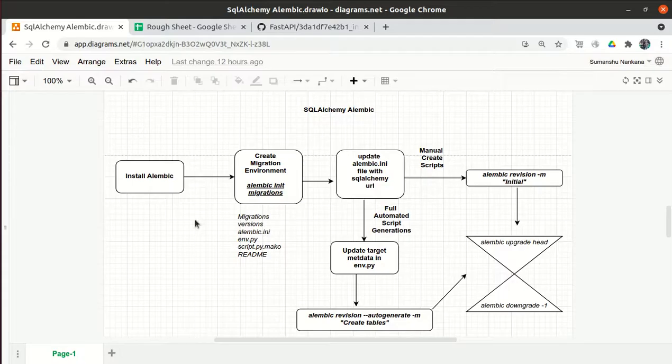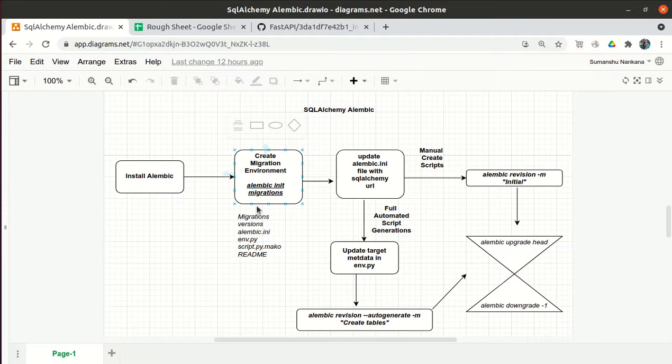So it works in the form of versions, but where will it store versions or so many configuration files, right? There is a place where it will store everything. So when I say create the migration environment, it means we have to create that place. We will not create that place manually. Place means you can say a kind of folder. So where is the folder where it will save all those versions? We have to create that folder, but not manually.